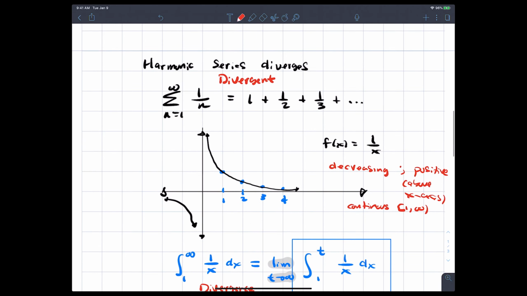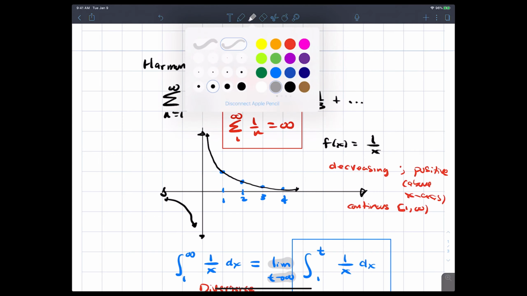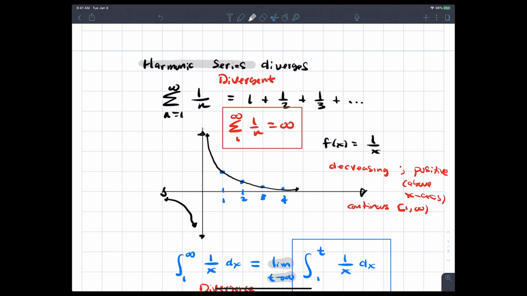So we can actually do something here. I want you guys to get this notation in your head as well, that the sum of 1 over n, with n as 1, 2, and so on, goes to infinity. That's something that you run across in math and science. You want to know that the harmonic series, a very famous series, is a divergent series. That means it doesn't add up to a finite value. Even though it's decreasing, it doesn't add up to a finite value. And that's going to be an important detail for us today.